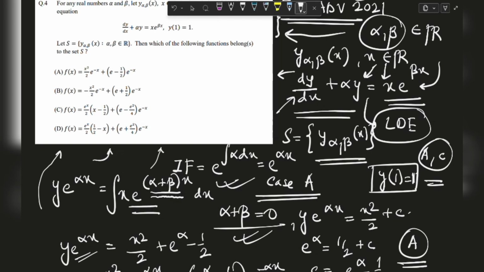Although I would never recommend differentiating options and solving differential equations, because if you do that, you haven't learned anything, okay? That's a pretty simple conclusion. You do that when you are in an emergency case and you don't have any other options left. But I would never recommend you to differentiate options and solve. That is a pretty bad thing. Anyways, I guess this has something to do.